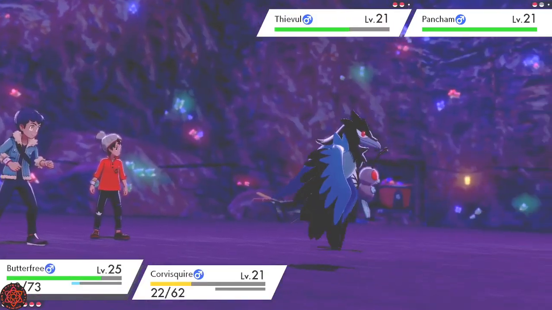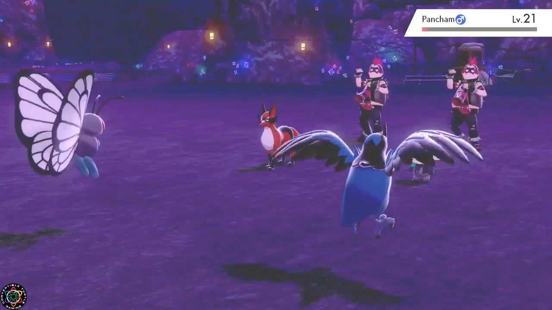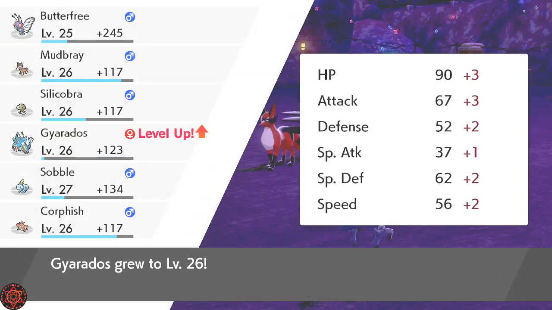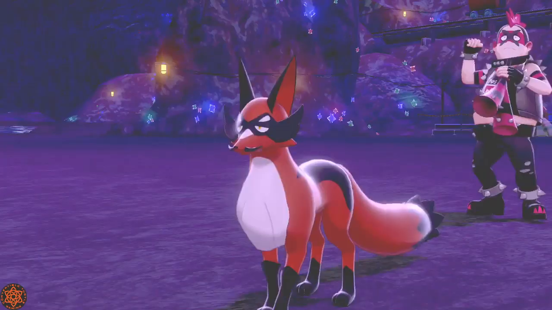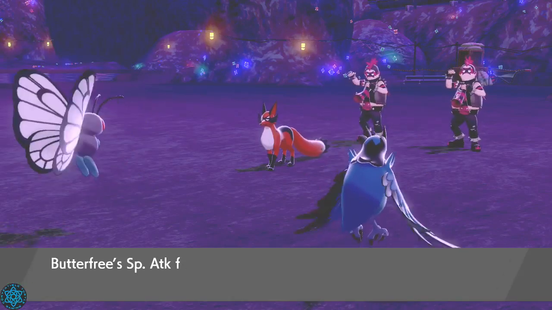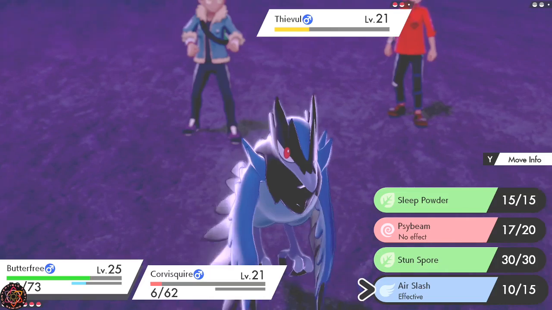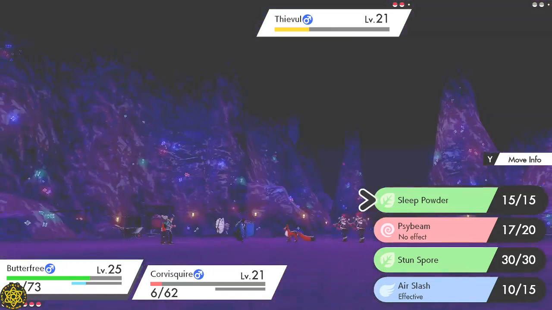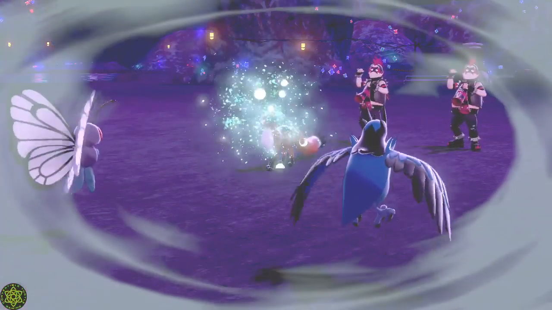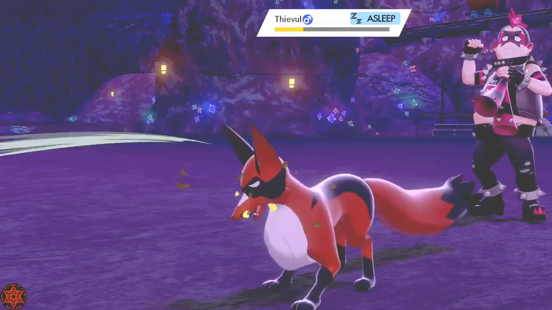Same thing happens with Pancham. We want to absolutely take that out with an Air Slash. It's got better statting than the Thievul once again. And between two separate Pokemon, Hop over here has almost taken out a Pokemon. Guess we'll Sleep Powder it, because we really don't want to waste the PP on this particular Pokemon, because we know our Flying move is going to take it out no matter what. And Hop will simply just take it out this turn.